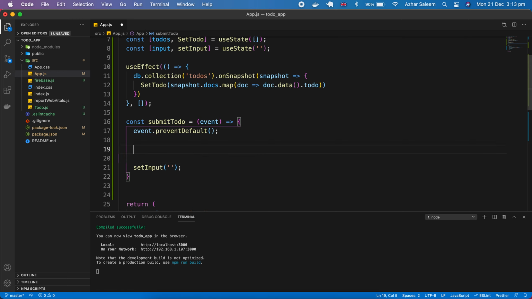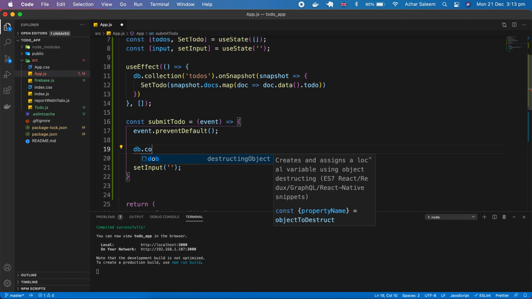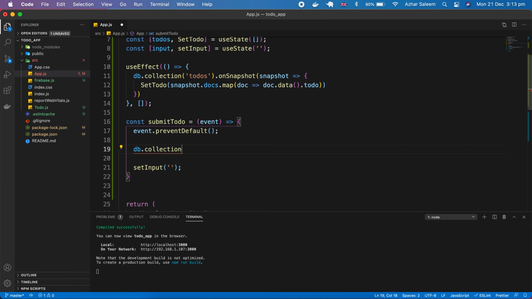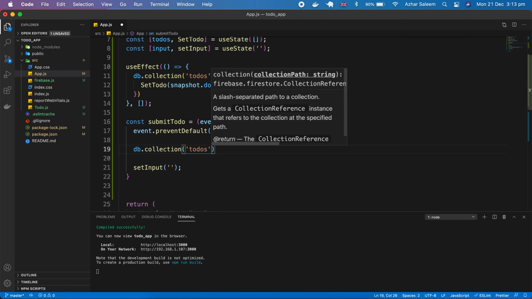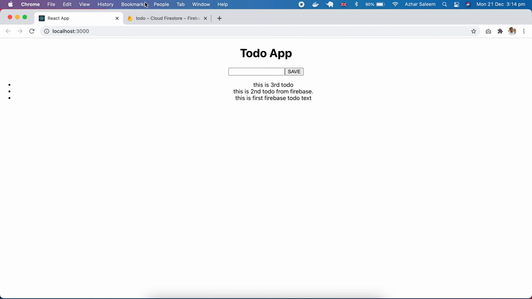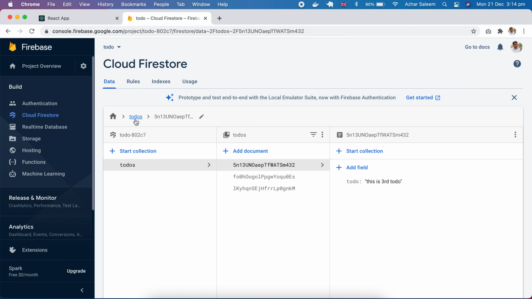Now I'm going to add here db.collection. Then our collection is to-dos, this one, the to-dos which we created.